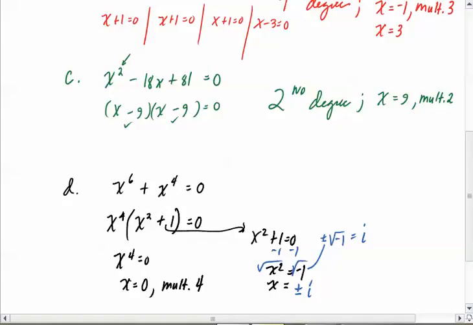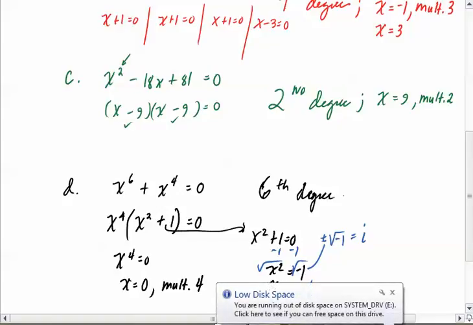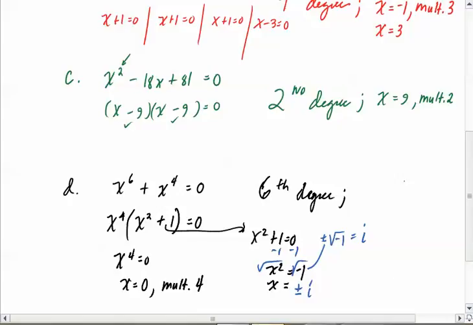We knew that this was a sixth degree polynomial, which means it has to have 6 real and or imaginary roots total, right? So we have it right here. We have a multiplicity 4, so 0 is a root 4 times, and then we have our other 2 right here, plus or minus i. Okay, so there's an example of a couple of imaginary roots. Here are 4 real roots, but we still get 6 roots in all.